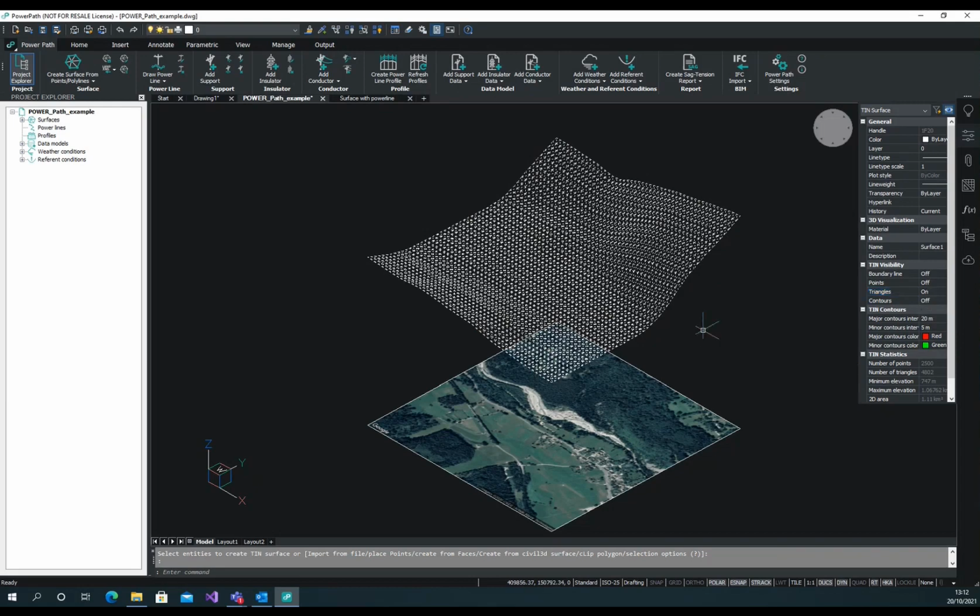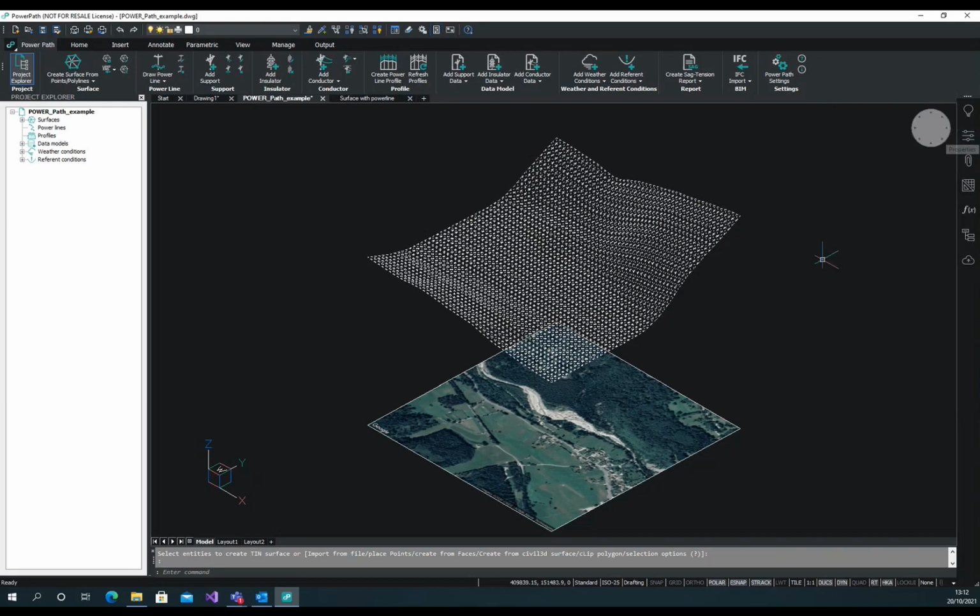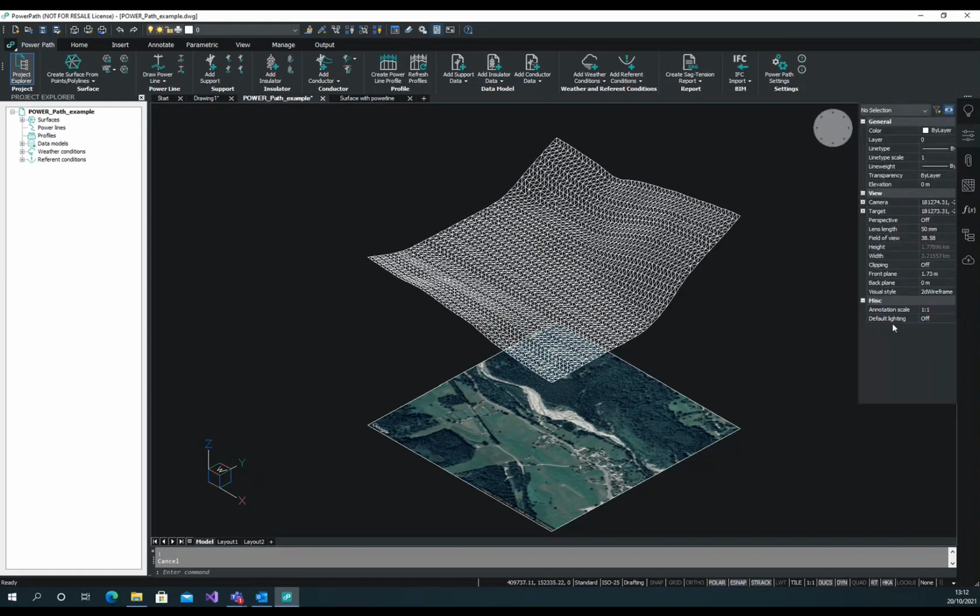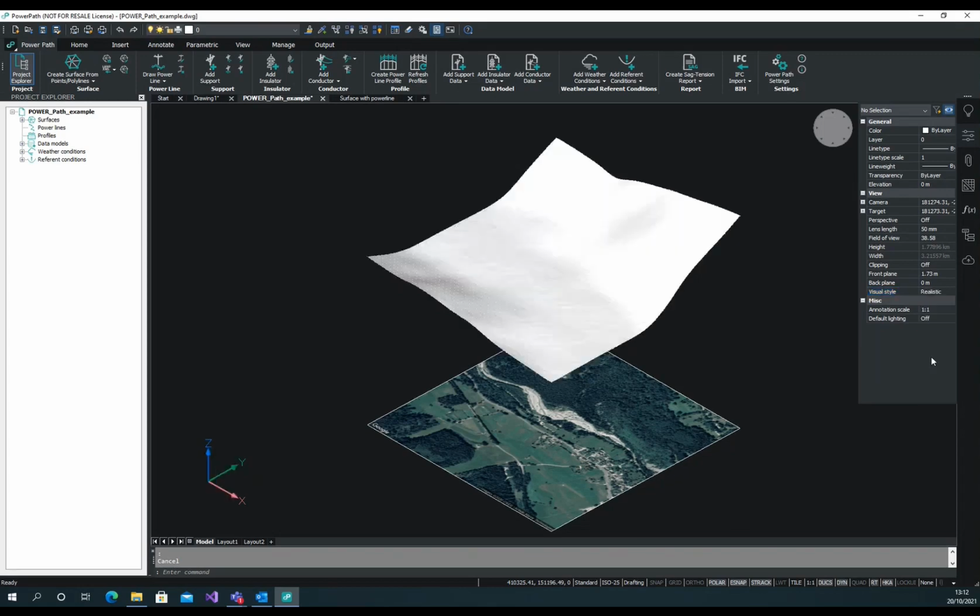Now I will show to you how to assign a raster image. To assign a raster image, you first need to turn on triangles, which we already do, but we also need to turn visual style on realistic, and now we turn it on realistic.